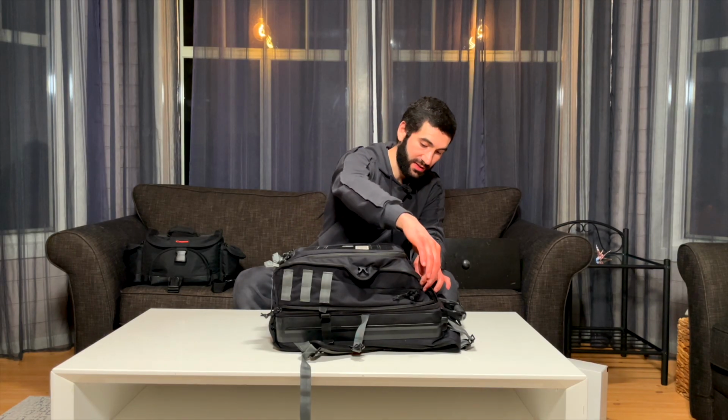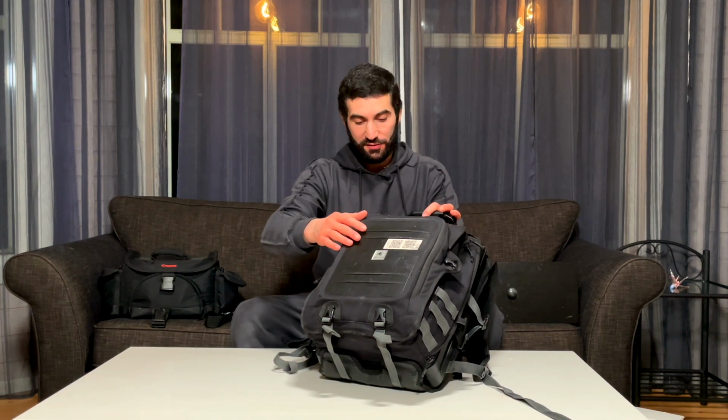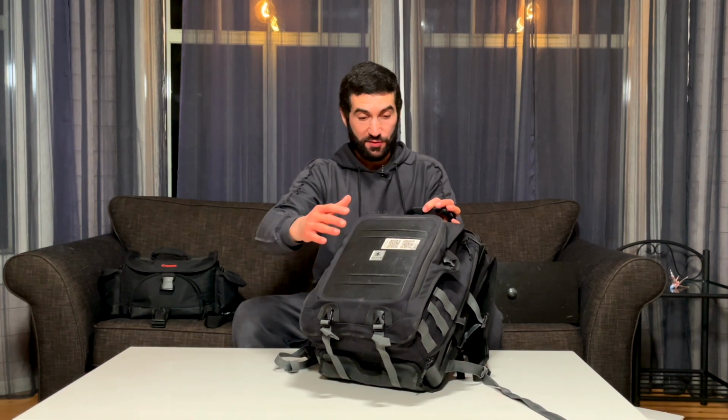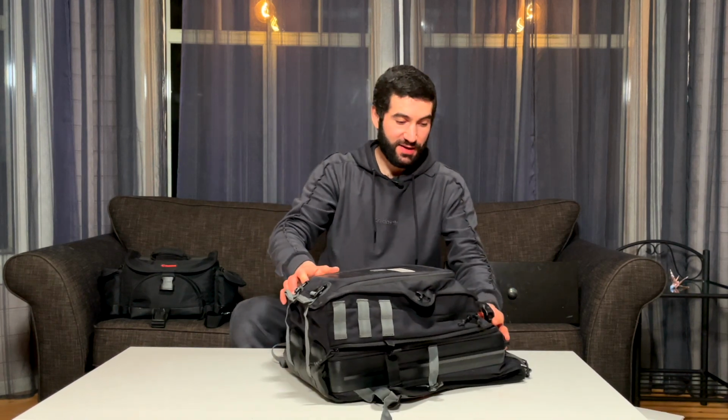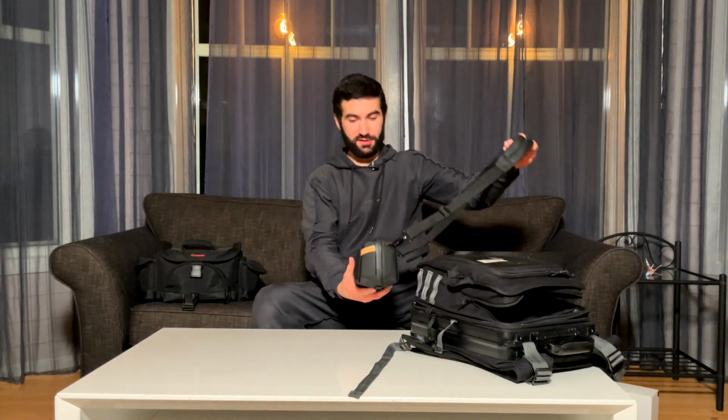And here is a travel tip from me. These organizers from PGY Tech can help you have fewer issues in airports if one of the airport workers says that your bag is too heavy. The Pelican backpack, which I'm using, weighs 4.5 kilos when the bag is empty. And of course, if I put all my gear inside, then the bag can go up to 15 kilos. What I can do is just take an organizer, then I just do like so, and that is already 2.5 kilos less at least.